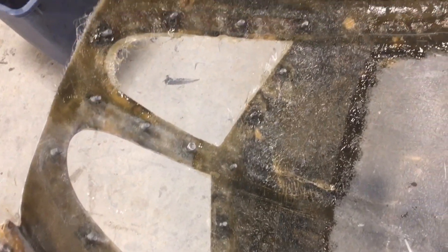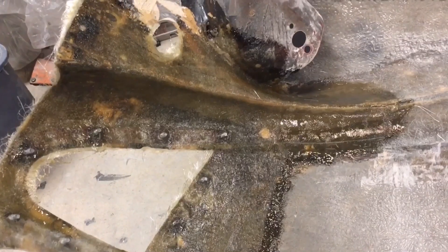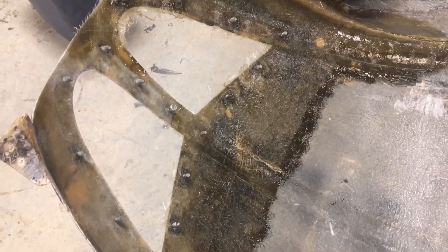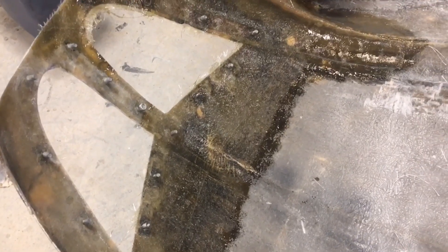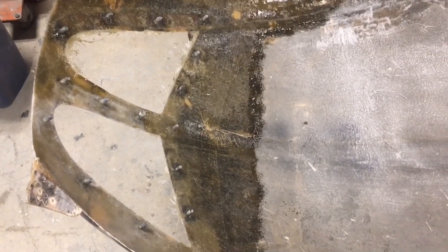With the extra fiberglass and steel inside the hood right here, it will bring in quite a bit of strength. I don't really have to worry about the hood flexing too much at high speeds, which is pretty nice because with the transmission and everything set up in this car it should do roughly 150 or so. That's quite a high pressure area for wind, so this will strengthen it up quite a bit. And I have something else that will strengthen it up even more.